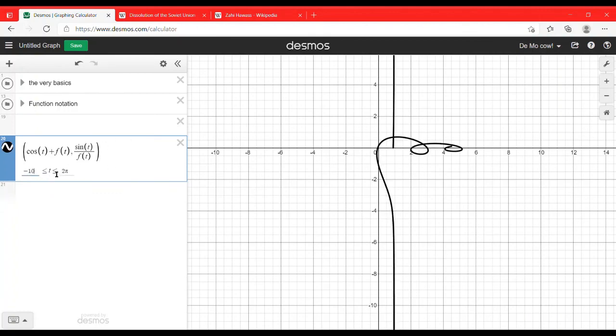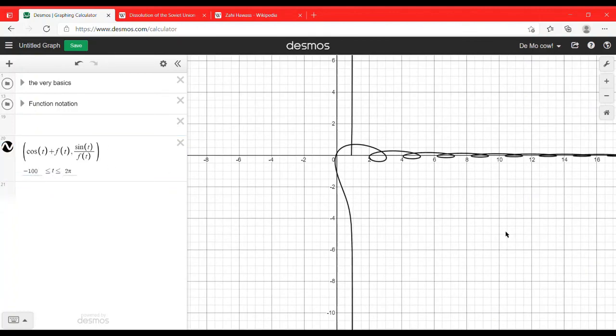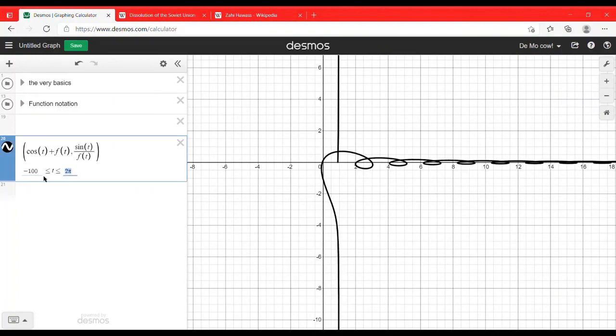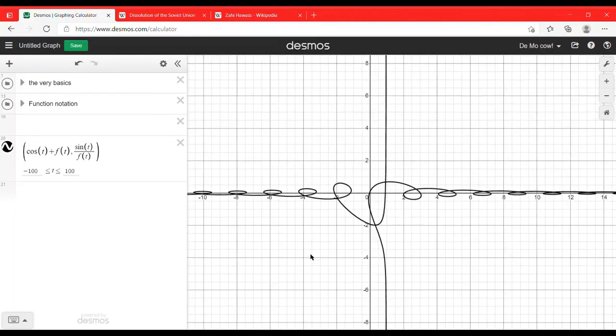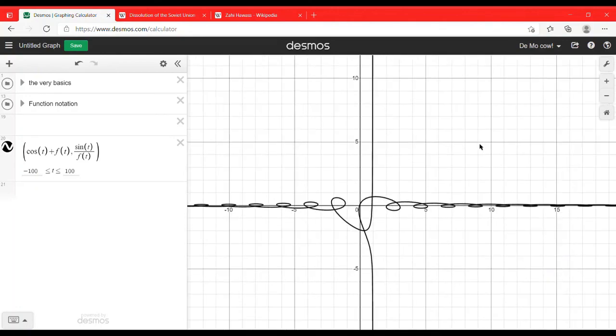How far back does it go? Ooh. Oh, look at that, that's pretty nice, pretty cool, pretty slick. Oh, okay, see? You can make some pretty nice stuff, which is why we should all do a bit of maths. Anyway, that's about it for this. Moral of the story is learn function notation and use them in parametrics.